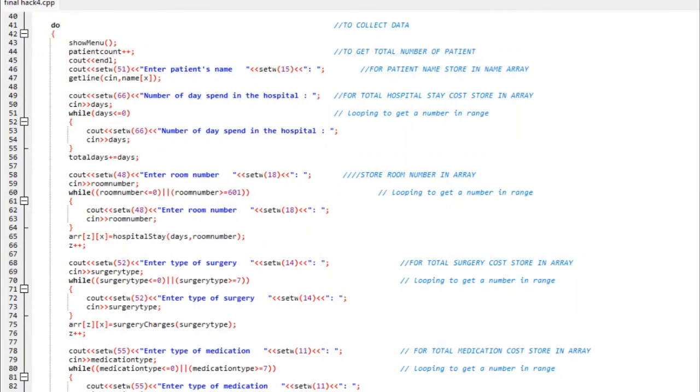Line 75 calls the function surgery charge and stores the value returned into the designated address in the array called R. And in line 76, the row address X will be incremented by 1.